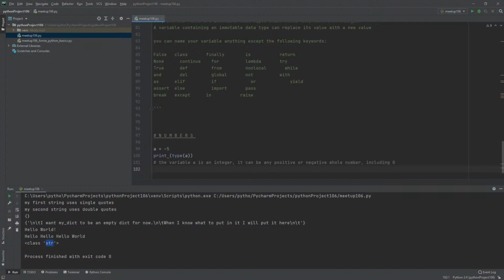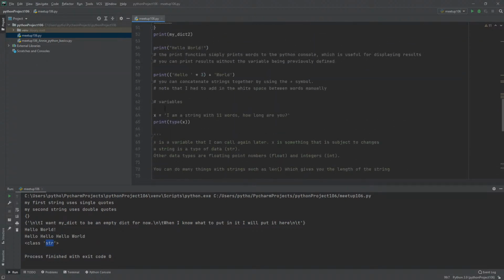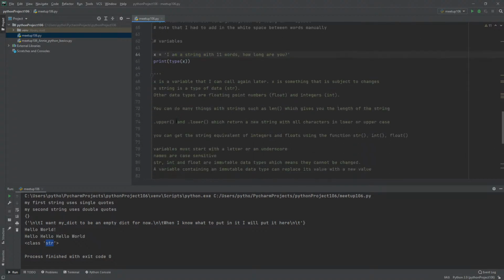Moving on with numbers. Numbers are a different data type. If I created, say, a is equal to -5. So again, a is a variable and it's equal to a data type. We've seen before that x is equal to a string using the single quotes, and we worked out the type is of the class string.